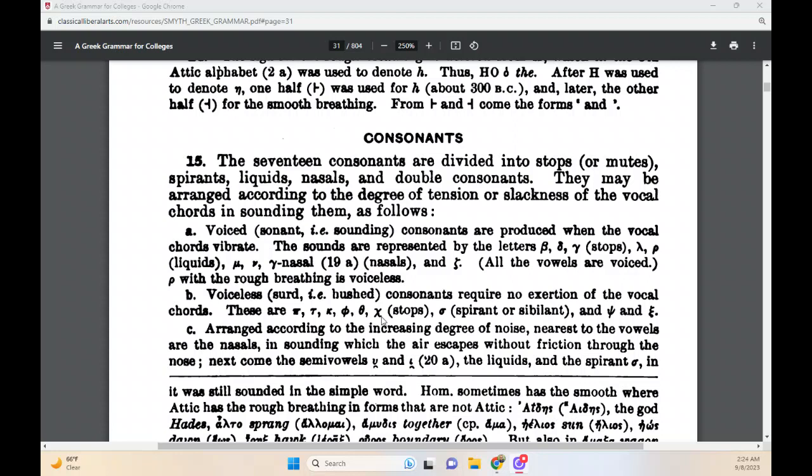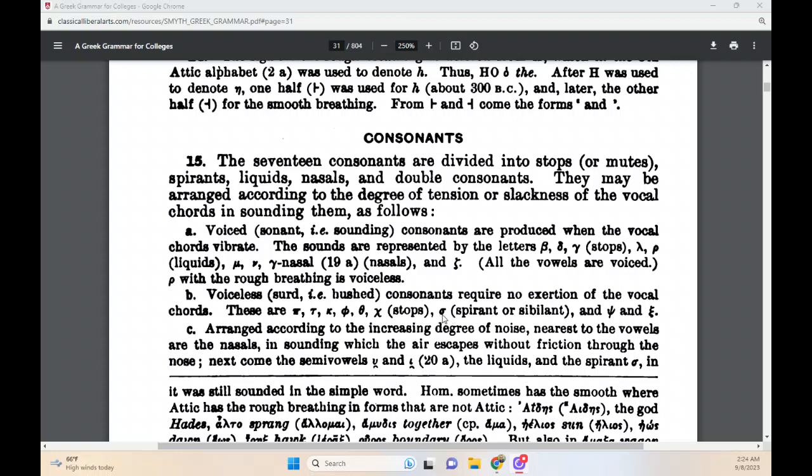And again, the reason why this is important is because later on, when we start learning about the changing forms of different words in Greek, understanding the relationships between these letters will help you to understand the reasons for those changes. So I'll remind you of that when we get there, but this isn't just a bunch of trivia for you to entertain yourself with. This is actually information about the consonants, about the sounds, which is going to help you understand Greek grammar. So there we have the voiceless stops.